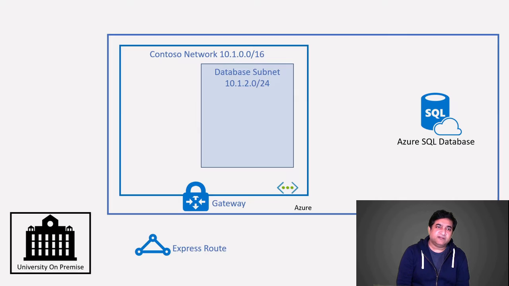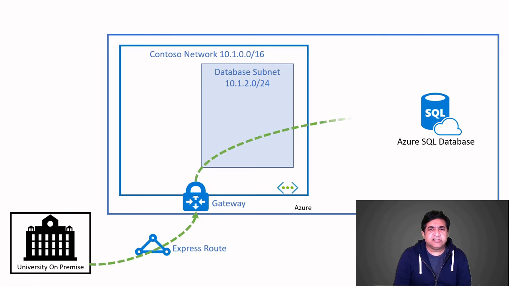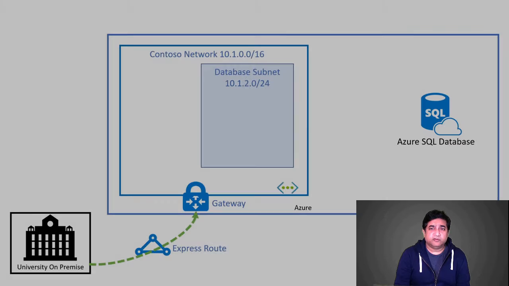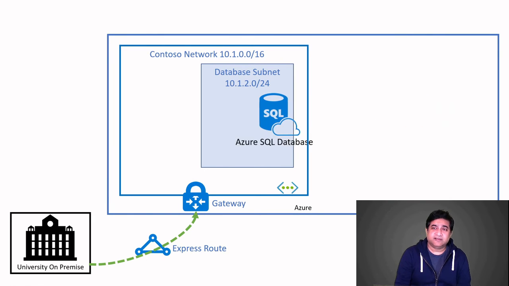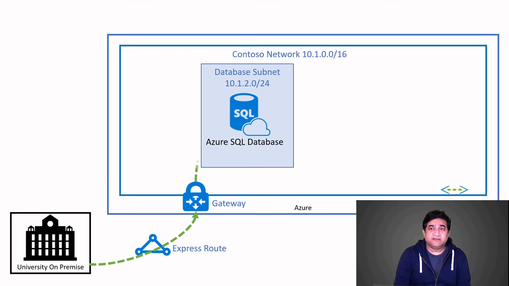The next option is Private Link. Private Link assumes a private IP address within a subnet. It allows connecting to the database using the private IP address from on-premise. Logically, the Azure service with Private Link operates as if it is hosted inside the subnet. It abides by all the network traffic rules as defined by the network security group.